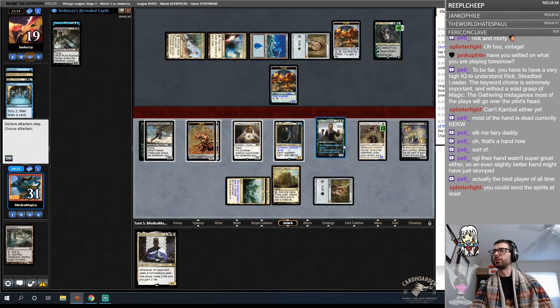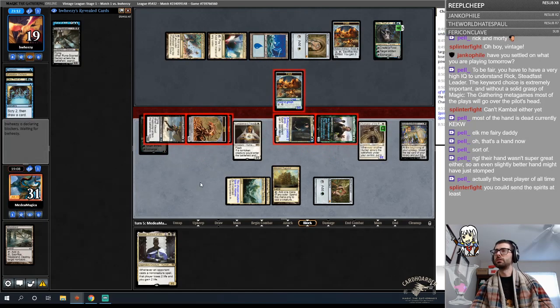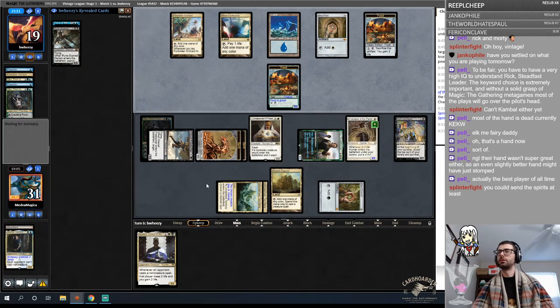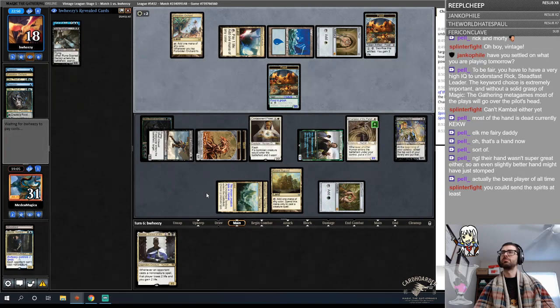I'll send this, assuming that this gets jump blocked. And this, and this, and this. If Rick is blocked, it's 2, 3, 4, 5 damage. If Lavinia is blocked, it's lethal, and I just lose Lavinia. So my opponent's Force of Will is live. Okay, that's fair.